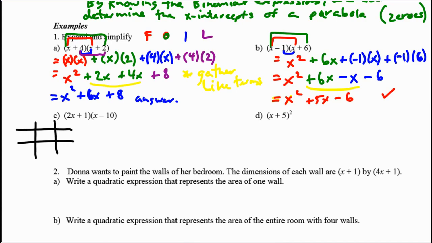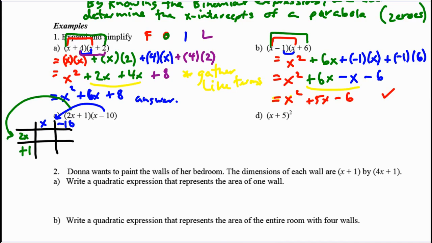So what you're going to do is on one side, you're going to put these. And on this side, you're going to put these ones. Okay. So the green will be the 2x and the 1, plus 1. Okay, on the blue side, you're going to have the x and the minus 10. So you're just taking the 2x and the 1 and splitting them up. You're taking the x minus 10 and splitting them up. Okay?